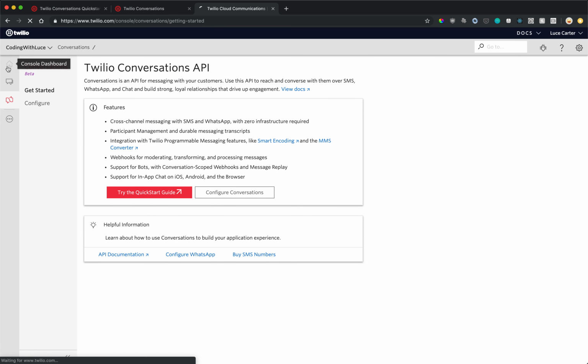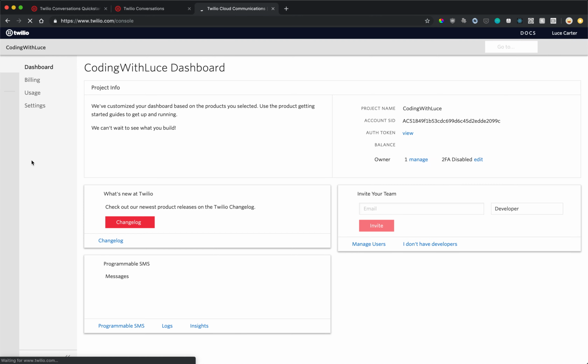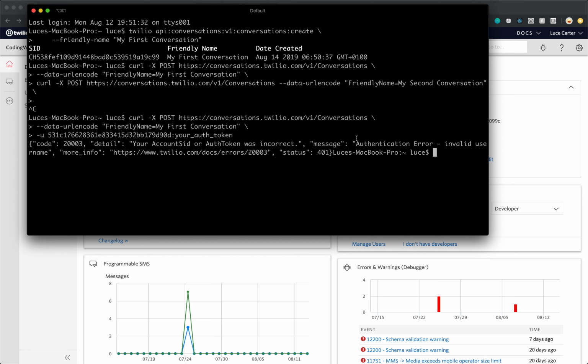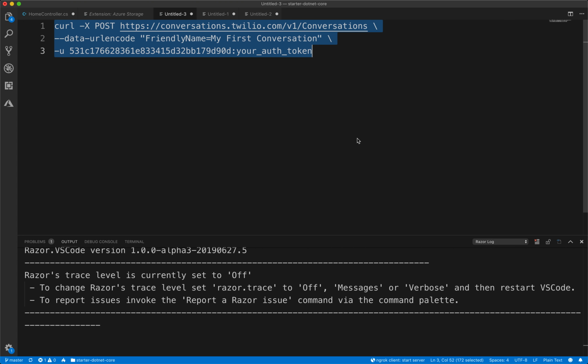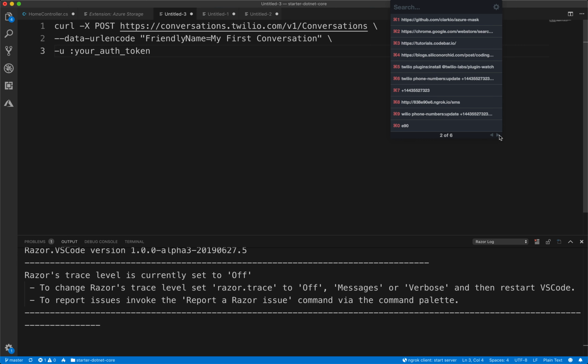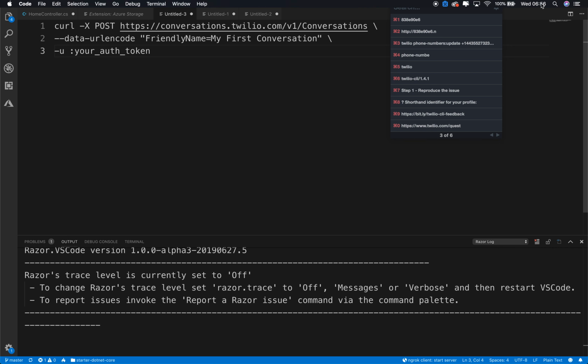So let's just go back to my account. I'll grab my auth token. So we've got, okay, it wants my, okay, cool. So it wants my, see, that was confusing. I didn't realise that bit after the colon, sorry, your auth token is what it meant. But they did start it with an AC, so that's my fault. But in my defence, it's not even 7 AM here. It is 6:56.